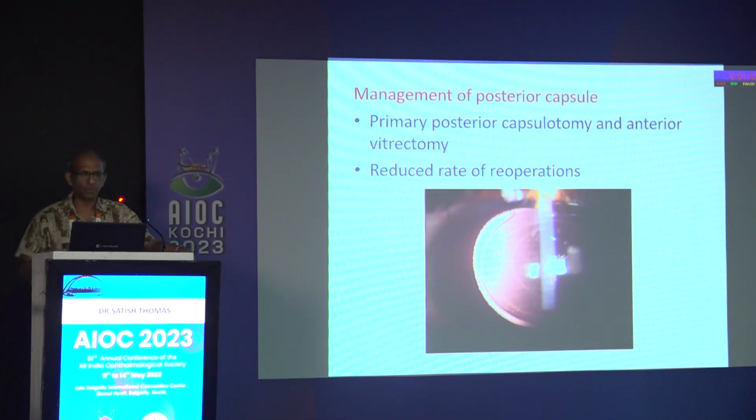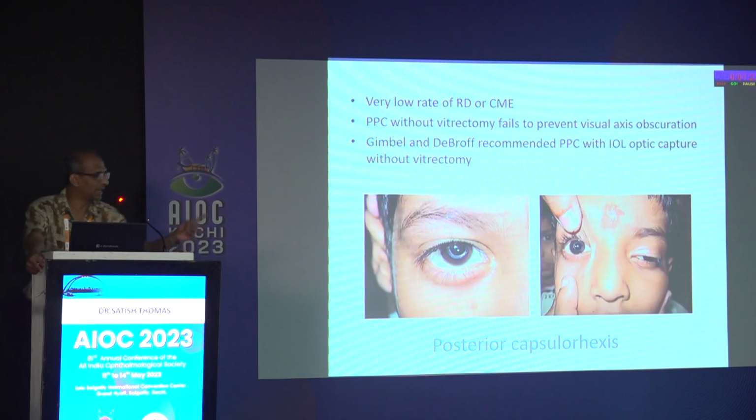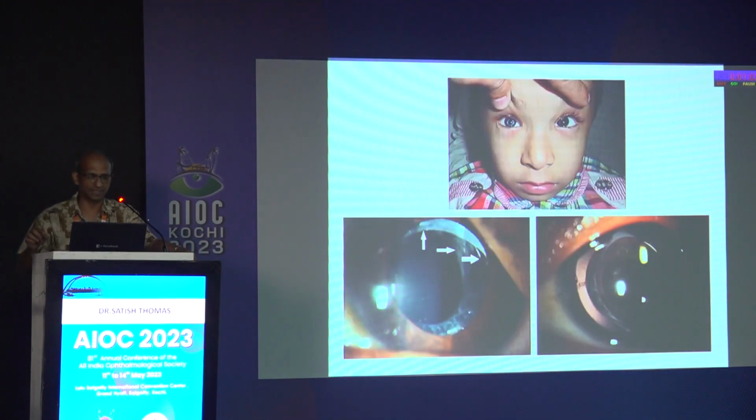So the most important thing in a pediatric cataract would be those circles that you see. The anterior capsule, a good circle in the anterior capsule, a well-centered IOL, and a good posterior capsulorhexis. This would ensure that your visual axis remains clear long-term post-operatively. So even when the capsule opacifies, you have the central clear area, ensuring that your visual axis remains clear. You can also do an optic capture to try and ensure that the visual axis remains clear. But if you've done a good anterior vitrectomy, then an optic capture is not necessary.